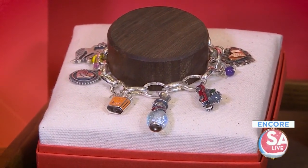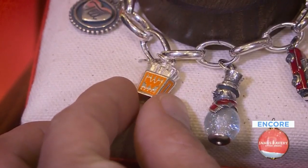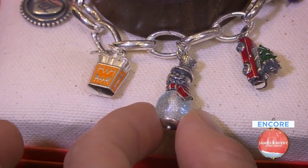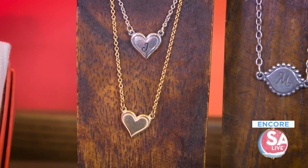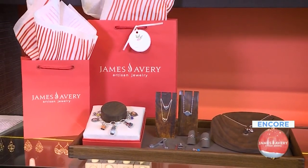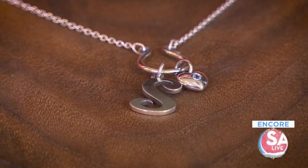So we pulled together some of our brand new charms that are out for Christmas, and our customers have been loving a lot of them. The Tia, the Whataburger Fries. Oh my gosh. And I love some of these new Christmas ones. It's the art glass and the enamel, two things that our customers love. With the new heart necklace here, it comes pre-engraved in silver, so you can walk into any of our stores. It's already engraved with an initial on there. It also comes in gold, and that one can be engraved. And some other great pendants and charms, rings. And we actually put together this little necklace for Sloan with her birthstone there for March. Oh my gosh!